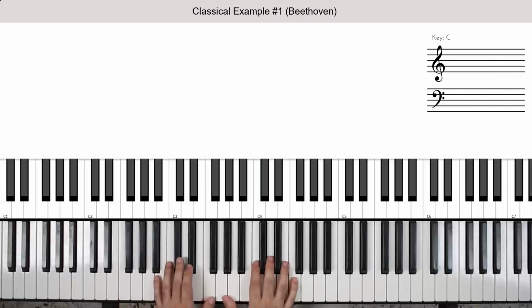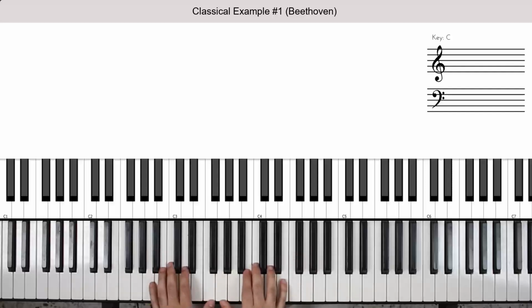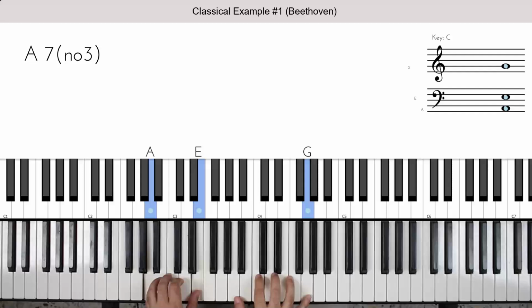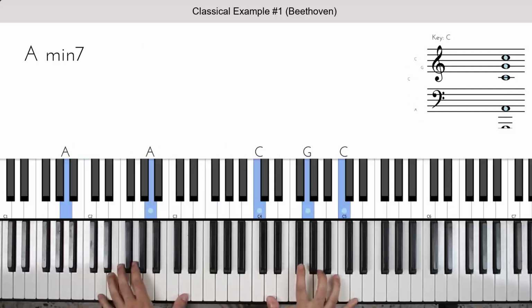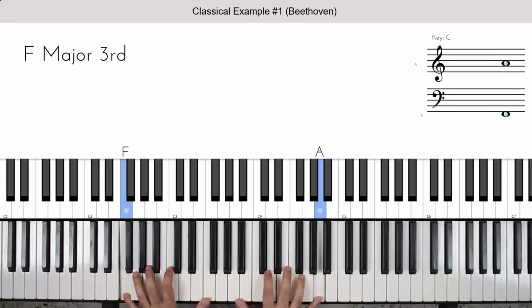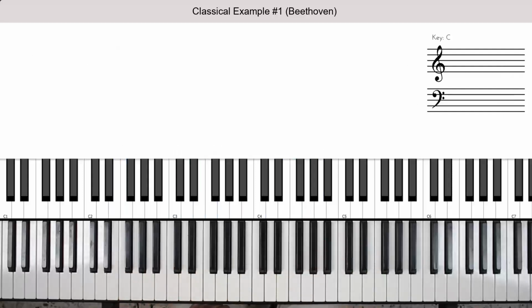So the second movement goes like this. I'm going to play it kind of freely, and I'm going to transpose everything to C, to the key of C, so you get some consistency and you can follow along. So it kind of goes like this, and so on and so on.